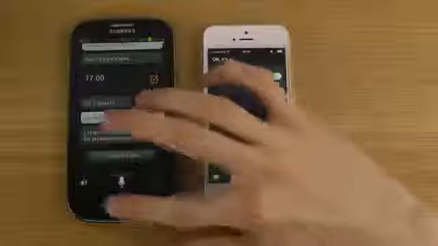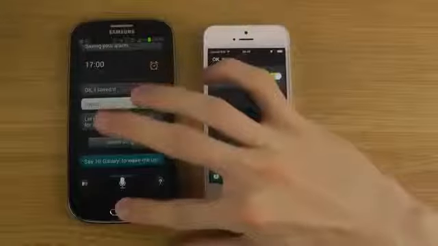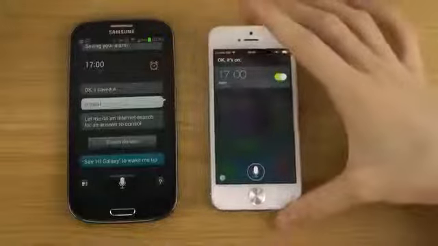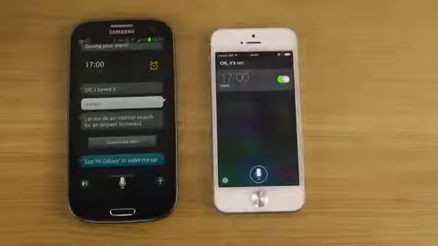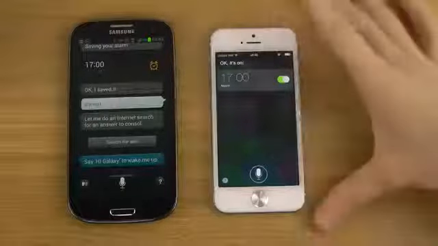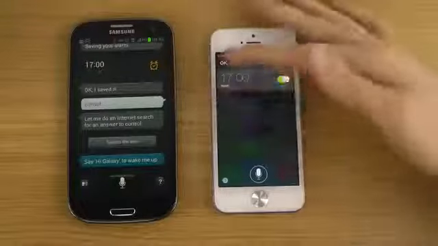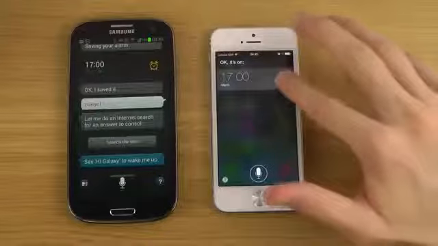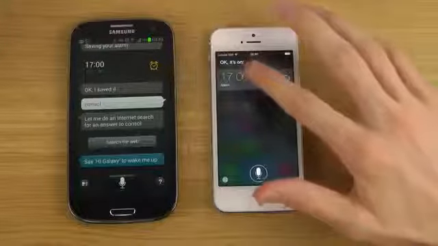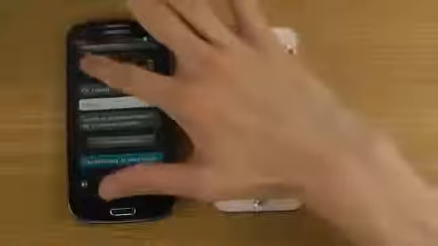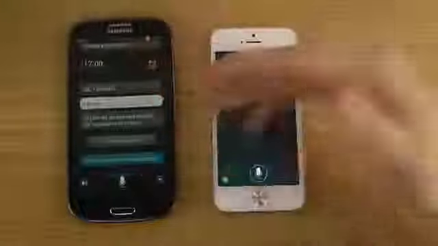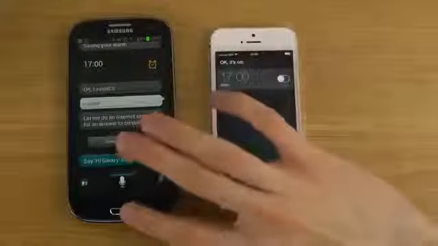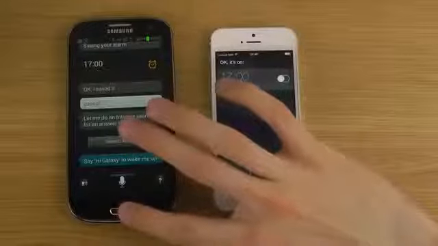Okay, as you can see, it failed a little bit here on S Voice. And you also did see Siri, the voice assistant inside of iOS, was a little bit quicker at responding and looks a little bit better here. And what I do like also about Siri is that I can quickly disable this alarm that you just activated, which I can't do over here. So Siri, the voice assistant, is definitely probably a little bit better here than S Voice if you want to use a voice assistant.